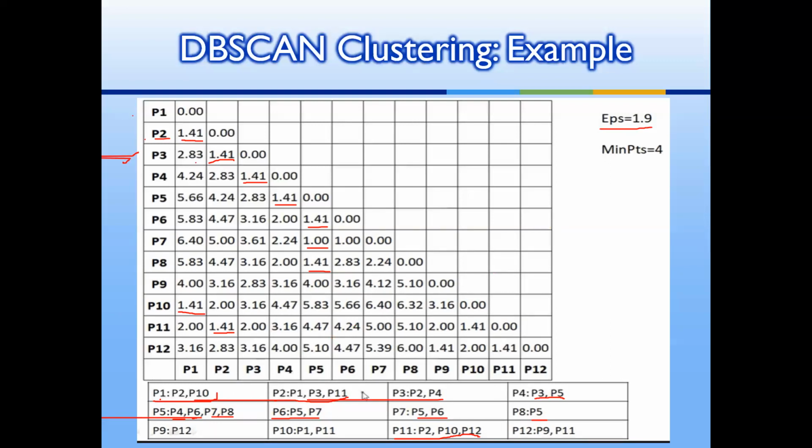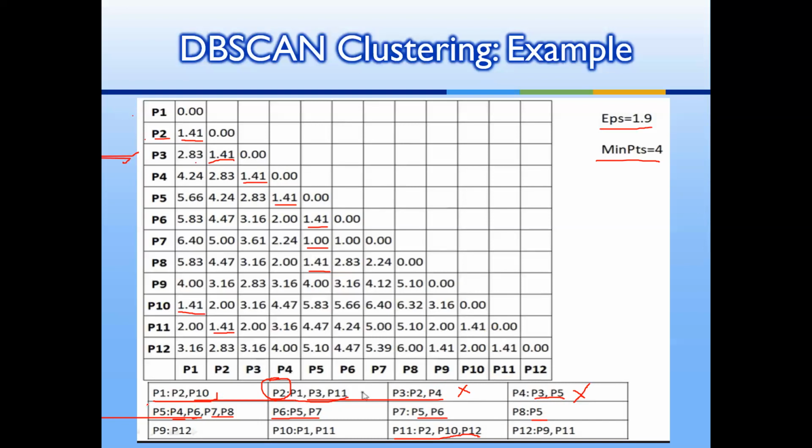Check whether P1 will act as a core point. Here my criteria for minimum points is 4. For P1, the number of points including P1 is only 3. So it is not satisfying the criteria of minimum 4. So P1 is not my core point. Then for P2, check how many points are there, right? So 1, 2, 3, 4. So definitely P2 will be a core point, which I have marked here with a circle, because it satisfies the criteria of minimum points, right? My P3 again has only 3 points, so P3 will not be my core point. Then P4 is not a core point either, not satisfying the criteria of minimum points.